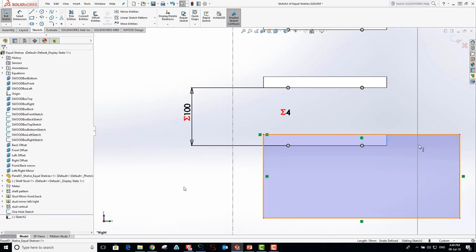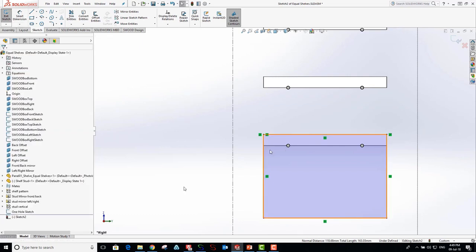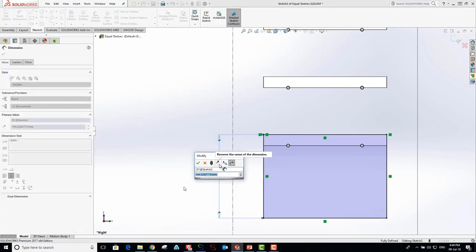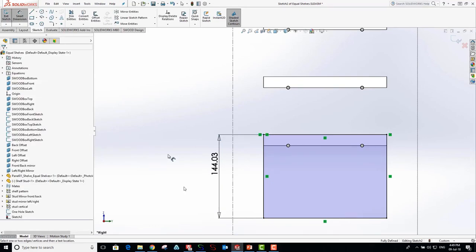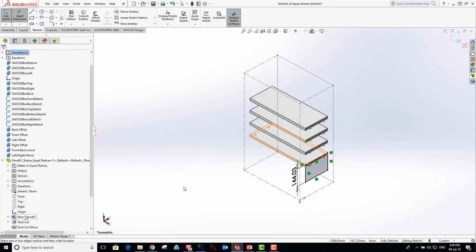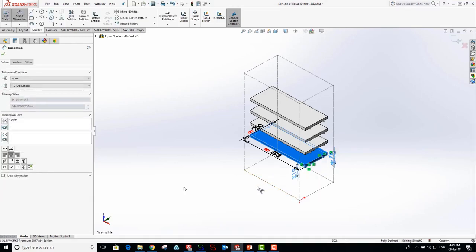So just create ourselves a rectangular sketch, and we're just using the collinear sketch relationship to align the parameters with the shelf. Now we're using the smart dimension tool again to link the dimension of the height of the cut to be the same as the depth of the shelf. So by making those dimensions visible, by double clicking on the feature on the left hand side, we're just setting the depth of the rectangle to be the same as the depth of the shelf.